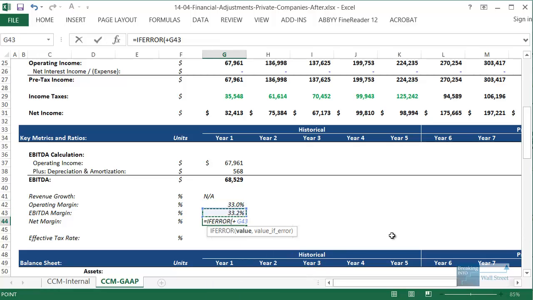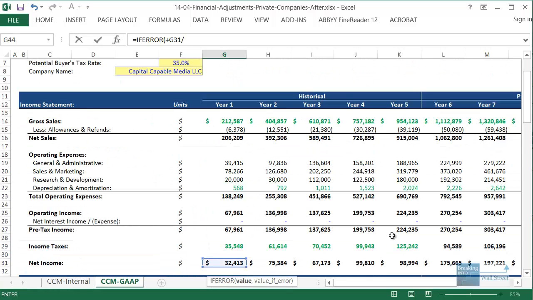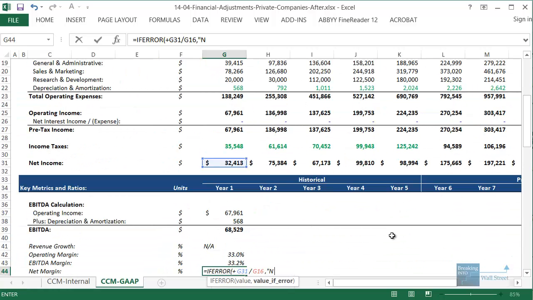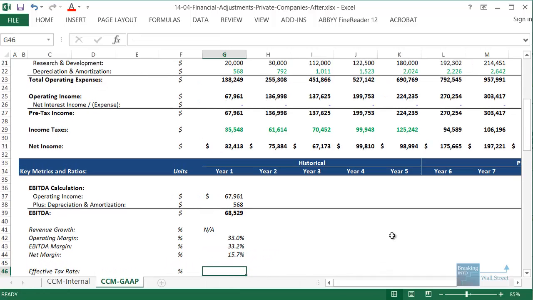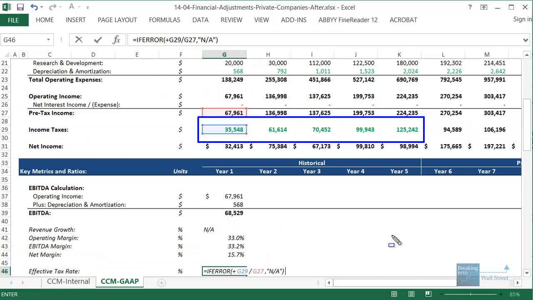And then for net margin, let's take our net income and divide by our net sales. Let's say NA if it results in an error. And then effective tax rate, same idea. This one will be interesting because this rate's going to be, or appear to be, much higher in those earlier years when we kept the income taxes the same.